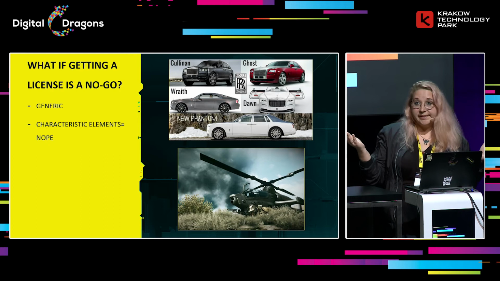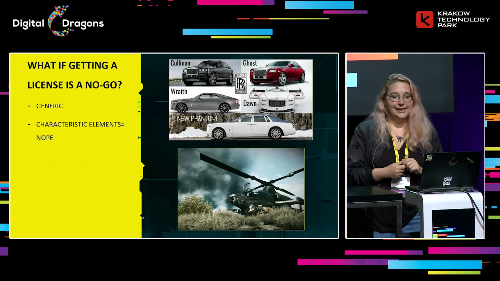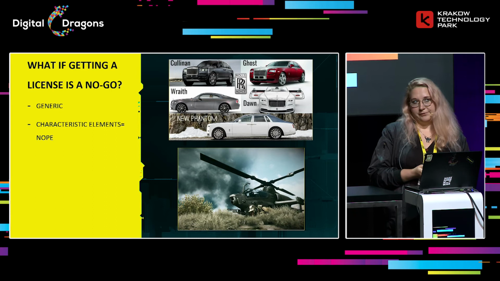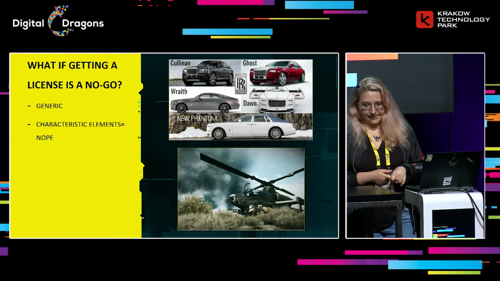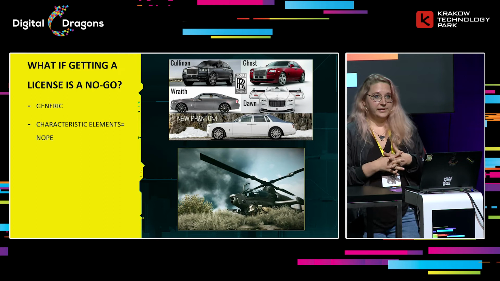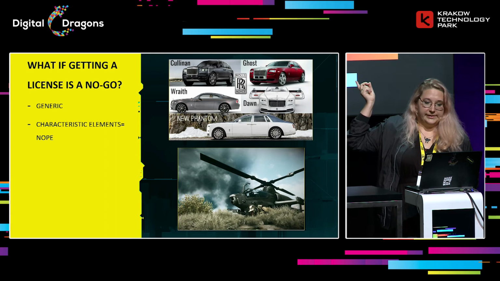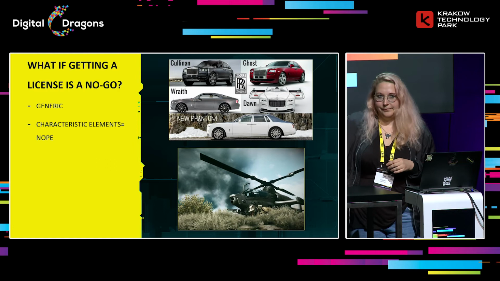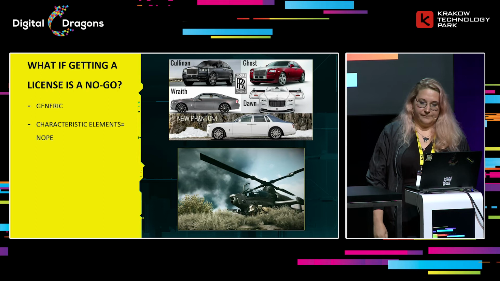Well, I recommend creating the cars in-house, and I'd also recommend that you stick to self-made names and rather generic shapes, unless you can make sure that no real-life car has the shape of the car you created. And definitely you should avoid certain characteristic elements of other cars. For example, you can see the grille of Rolls-Royce cars, and copying it would probably get you in trouble. And why is it so important? Well, because if you don't, you probably will get in trouble.